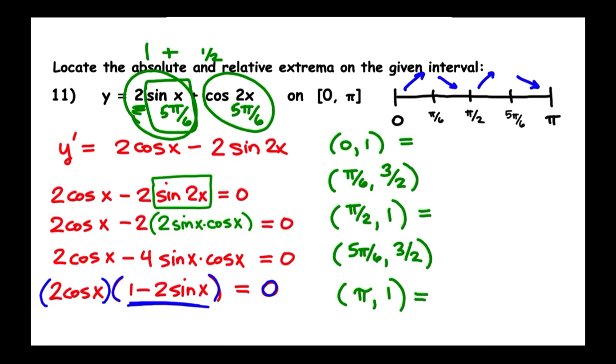And the same thing is true of the 3/2. It's a tie for first place. It's like the CVC. You could be co-champs. If we tie for first place with another school like Chagrin Falls, both schools get to put a trophy in the trophy case. Same thing here. Both of these can be absolute maxes.